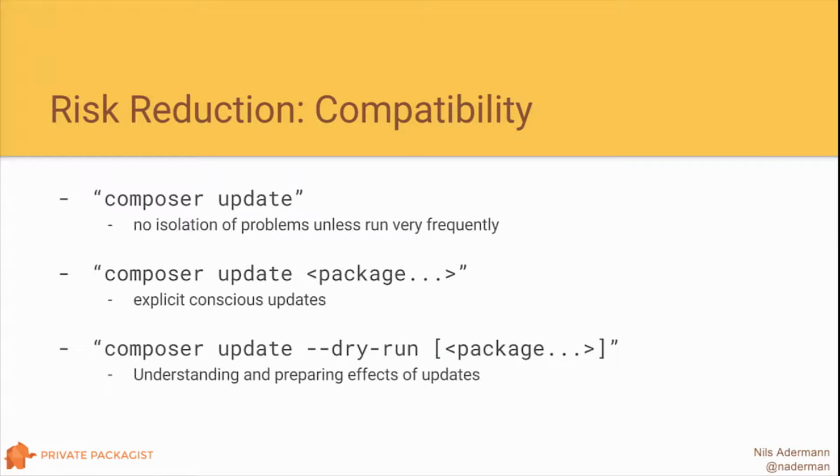Now, of course, how do I even know which ones to update? So there's this option for update, --dry-run, that will give you the same output as if you had run a Composer update, but it won't actually do it. So you can run a Composer update --dry-run without any of the arguments. It'll give you a full list of what it would be updating, and then you can go through those things. It's also great just for preparing the update, for knowing which changelogs to read, just getting an idea of what would happen, and then actually applying it piece by piece later on.